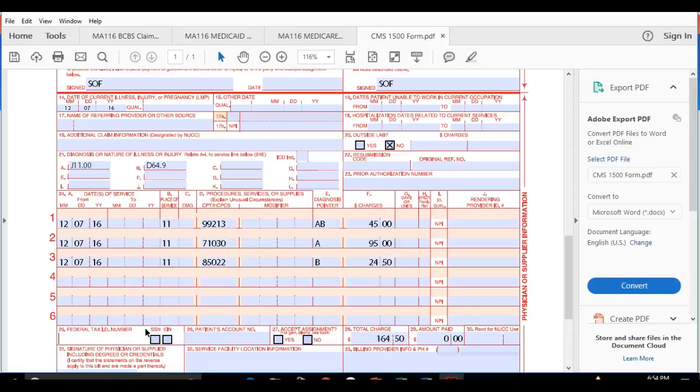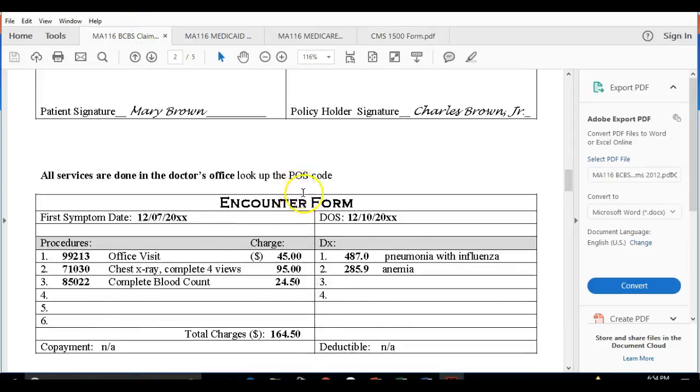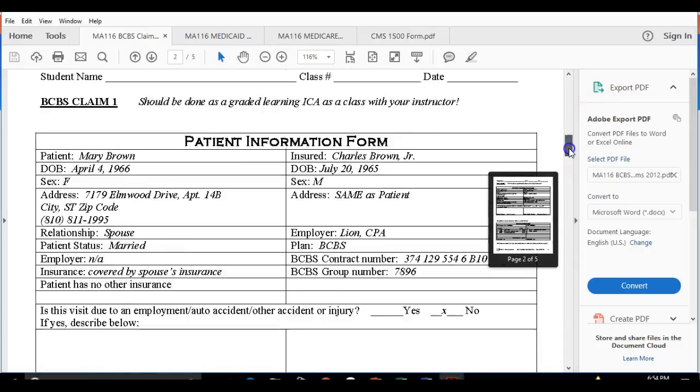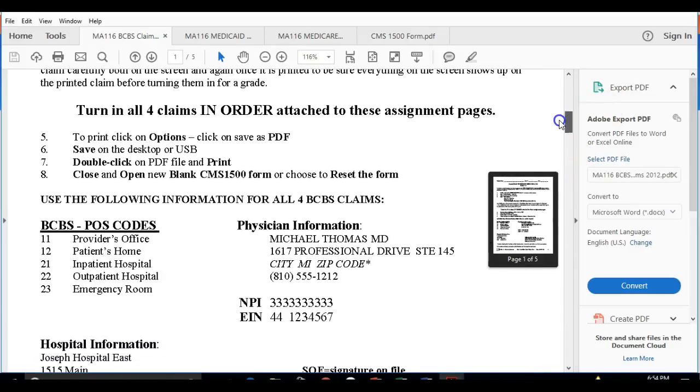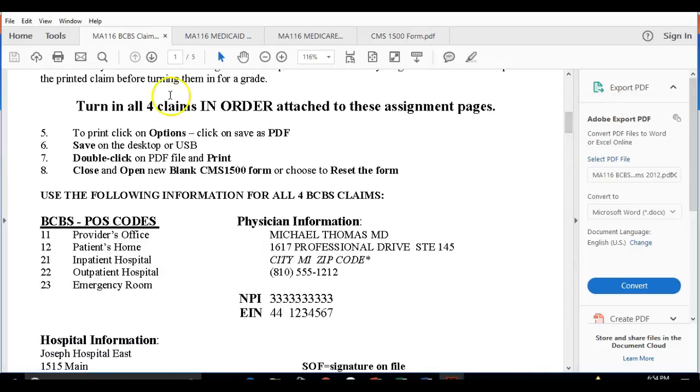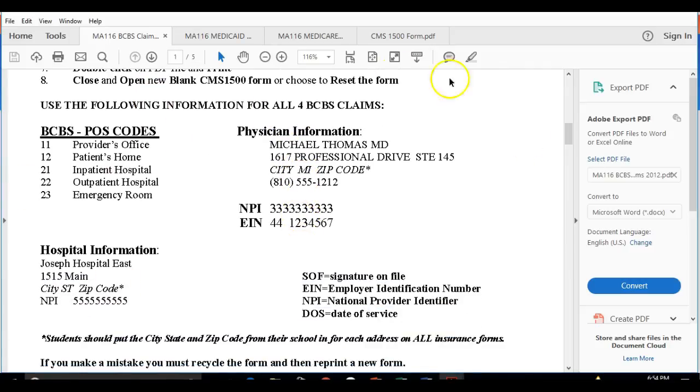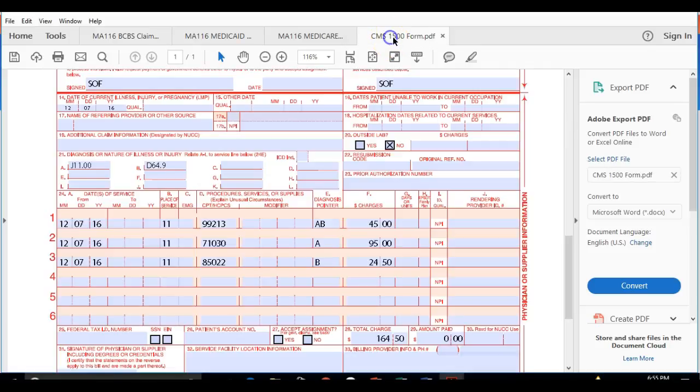Okay, so for the provider, I'm going to flip the page back over, but you can go back over to this portion of the patient's information, the part where you take this information here. That's the portion we're going to use for the bottom there.